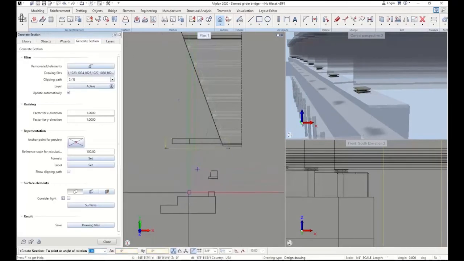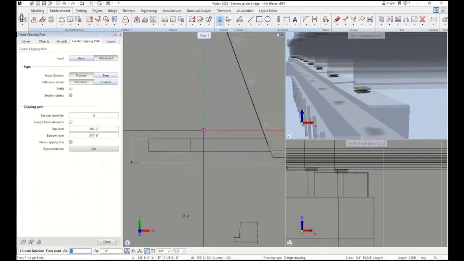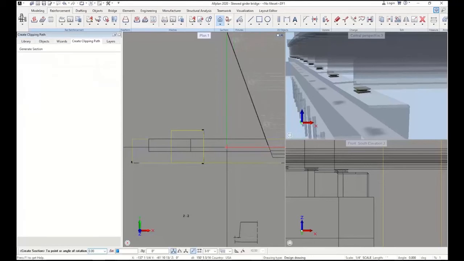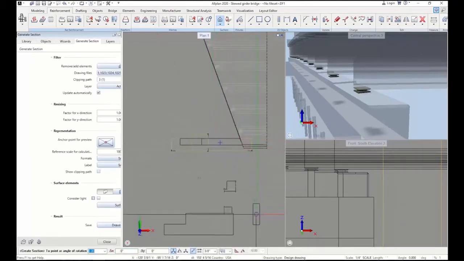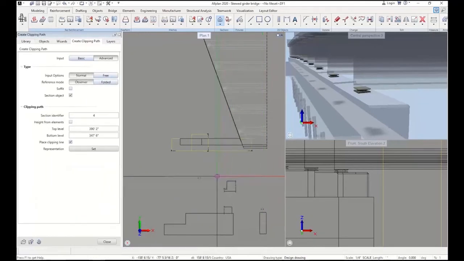First, an elevation of this wing wall, and then finally I'm going to do a section through this wing wall looking to the left. And again, it's just as simple as drawing a rectangle around what I want to see, choosing a direction to view it from, and then placing that view somewhere in my 2D space, in my plan space over here.